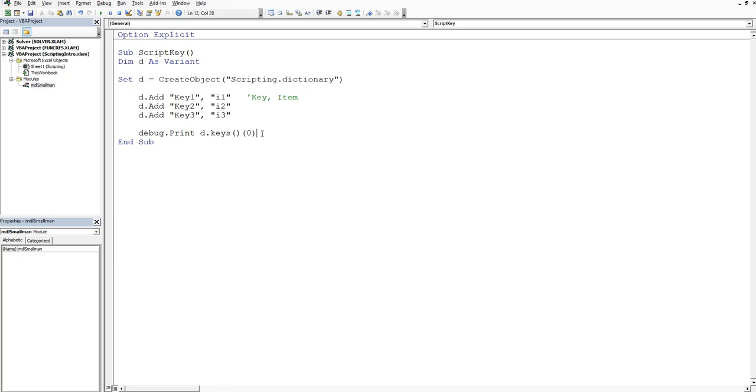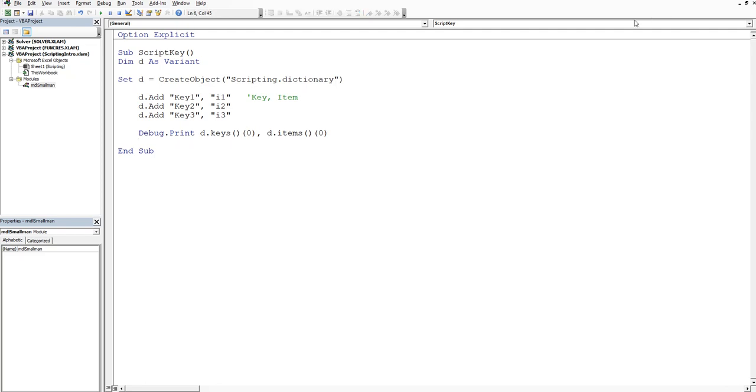Dictionaries work the same way as arrays, if you're familiar, yeah? An array traditionally starts at 0 and then starts counting 0, 1, 2, 3, unless you tell it otherwise, yeah? So it's the same with the dictionary. The first item that goes in is 0, yeah? And then we type a comma, and then we want to get the d.items, yeah? And then we close our bracket, and then it's item 0, yeah? All right, so let's have a look at what that might look like.